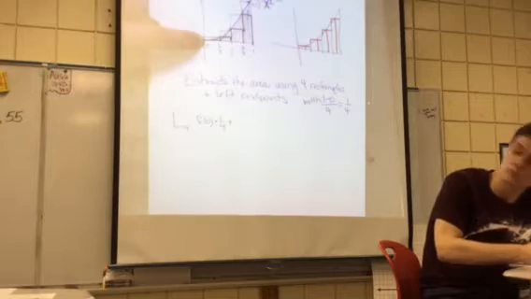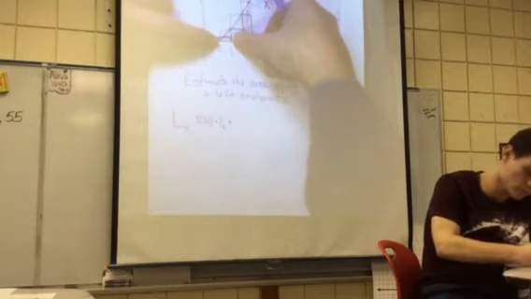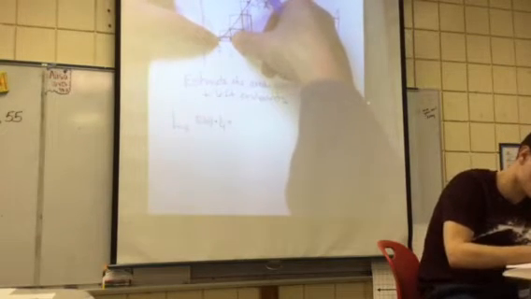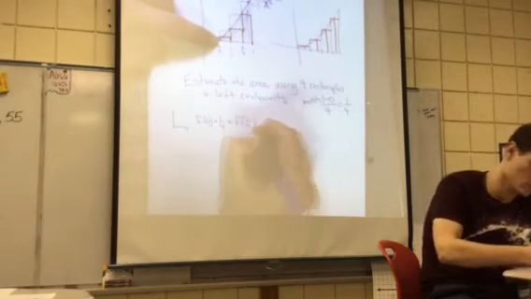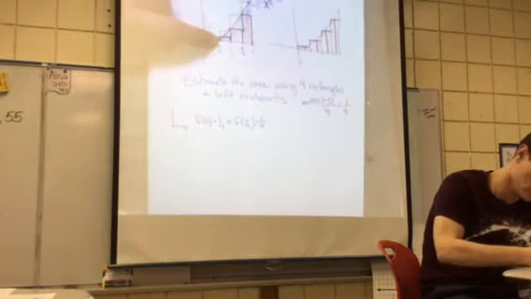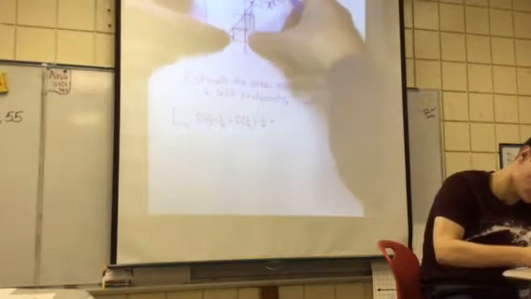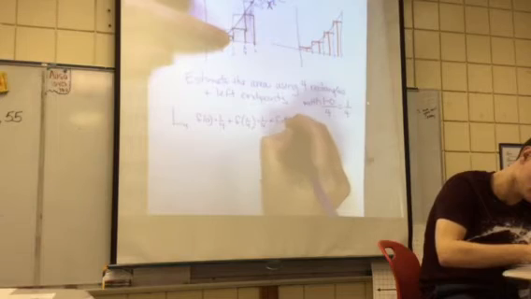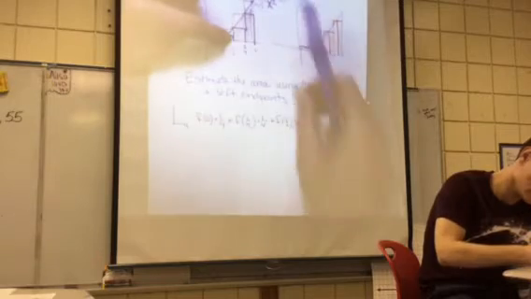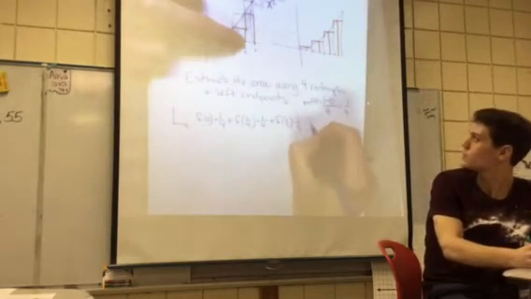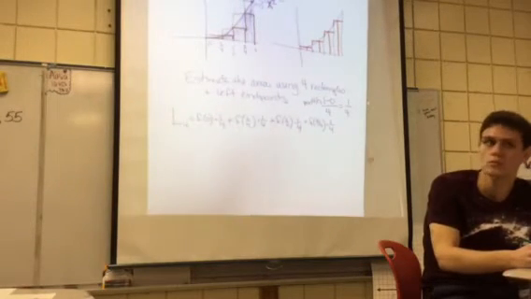1/4. Yep. Now let's move on to the second rectangle. We'll go back and find those heights in just a minute. What value would you plug into your function to find the height of this second rectangle since I'm using left endpoints? 1/4. So you need to put 1/4 into your function and multiply it by the width. Now for our third rectangle, which would I be using? 1/2. So you input that 1/2 into your function to calculate your height. And in the last rectangle, 3/4, you would be inputting 3/4 times 1/4.